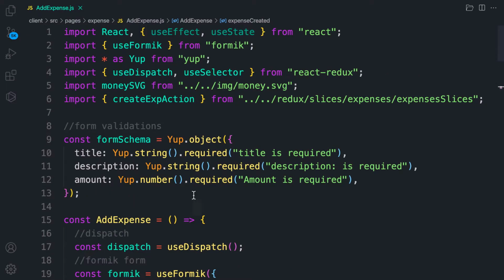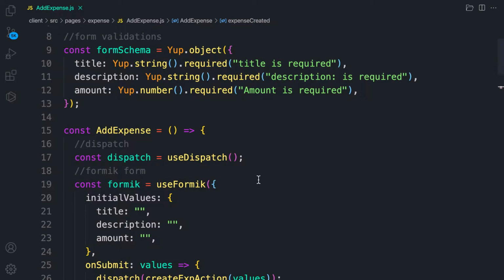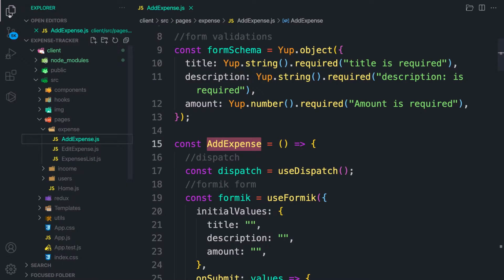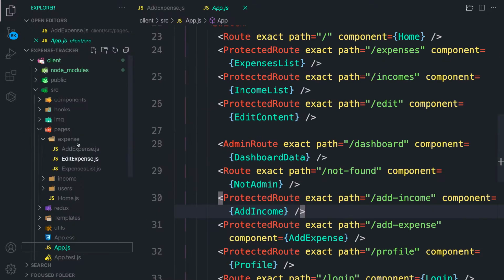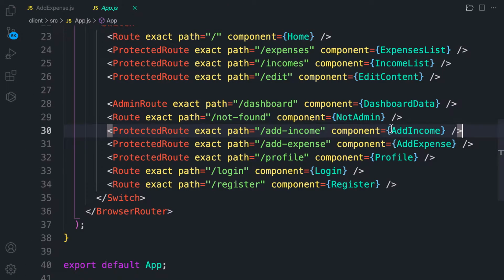So how can we do that? Unless you make use of history.push. But unlucky for us, since this add expense is a protected route, I'm going to show you one more thing about React Router DOM. This component is rendered by add expense, where is it? This one. You see that it isn't rendered by routes here, but it's rendered by our custom function or HOC component. So we don't have access to history.push.